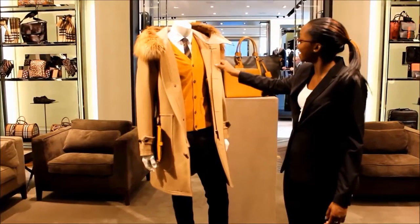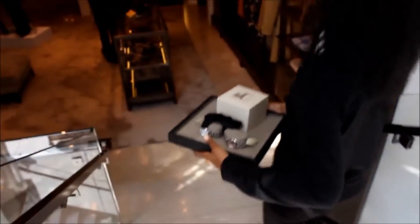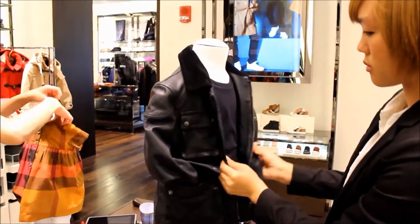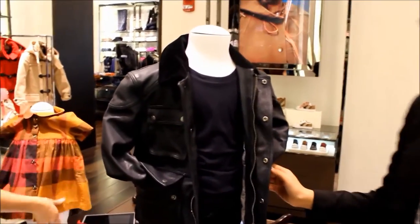During our second week, we ran errands, organizing things in the shipping room, and even going on a hunt to find accessories for an associate's private client. It was daunting and new to us, but they trusted us, and in return we worked hard. We worked on the visual display for children, which included styling mannequins and folding clothes.